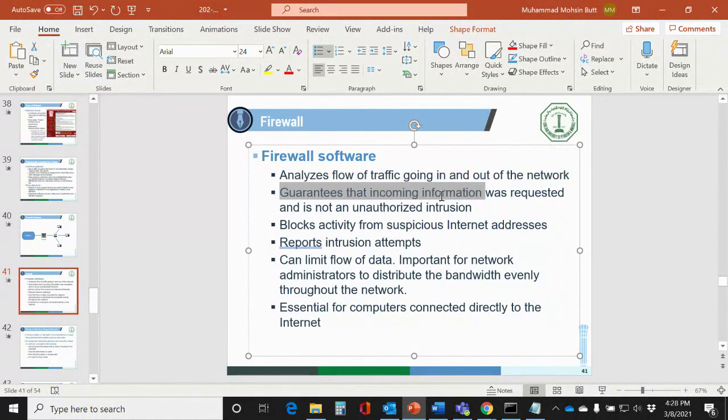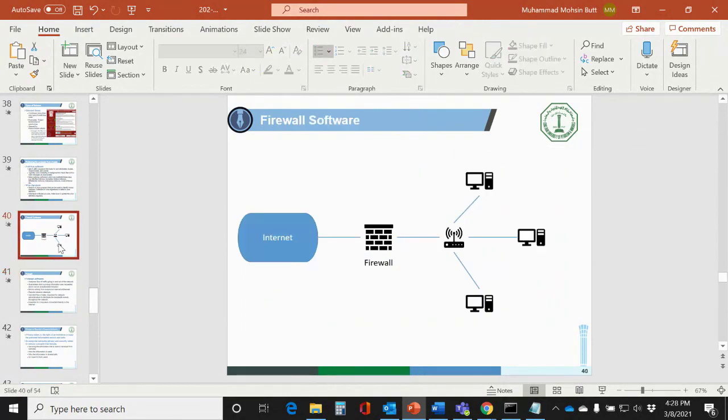It will guarantee that the incoming information was requested. So let's say a packet is coming from the internet, and the firewall will check which computer in my internal network requested this. If no one requested, what does that mean?